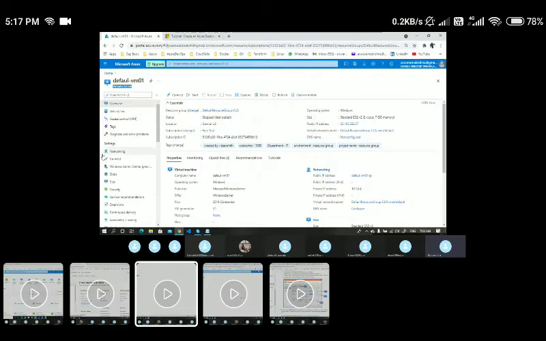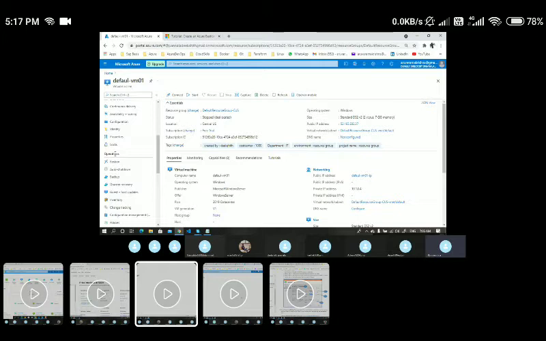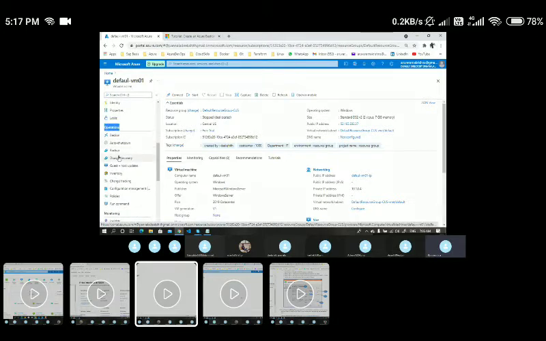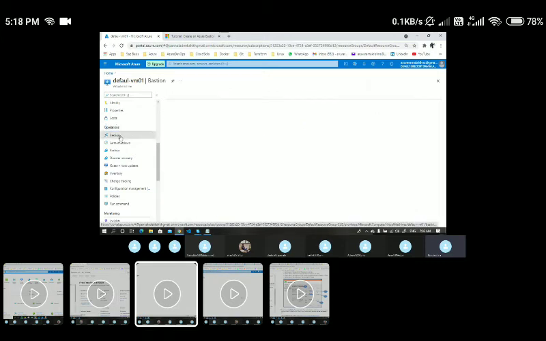And if you wanted to enable a Bastion, you can just come down, and under these operations, you would see an option called Bastion. And the remaining features like taking a backup, DR, we'll be discussing in upcoming sessions. So let's see what operations we can perform related to the VM. So let me click on Bastion.